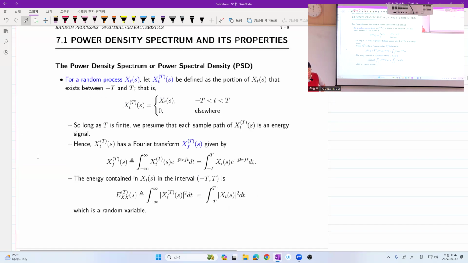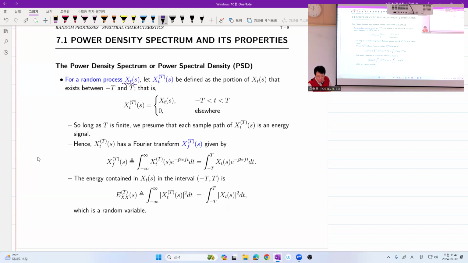So here goes the new notation, which is different from Peebles' book. Actually, Peebles' book does not have the major theoretic flavor, so he never used parenthesis S. But as a graduate course, we need that. The problem is that if I use t and frequency f inside the parentheses, there are too many parameters. So I decided to change. So I spent more than 2 hours last night to change that.